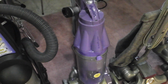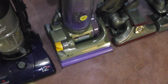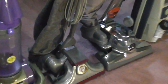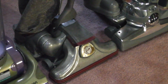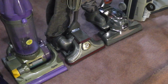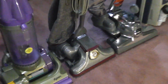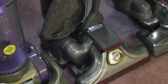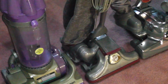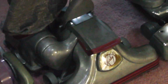It runs perfect. There is a little bit of bearing noise in the clutch after I replaced the belts in it. But other than that, this vacuum still runs really well. The Kirby 560 has a little bit of a bearing problem. In fact, recently, I had to put some oil in the bearings because this thing was screeching really bad when you first turn it on. It would let out a horrific screech when you first turn it on, and then after a minute or two, it would stop screeching. But putting some oil down the bearings did get rid of the screeching.